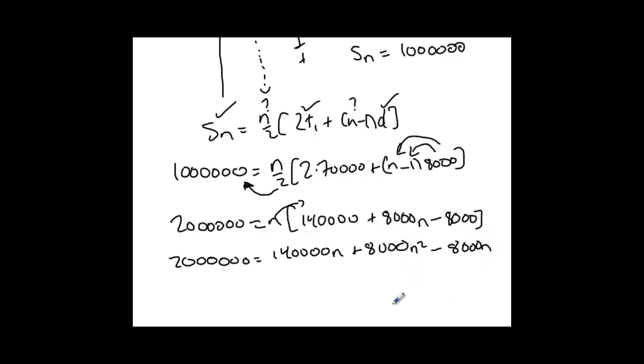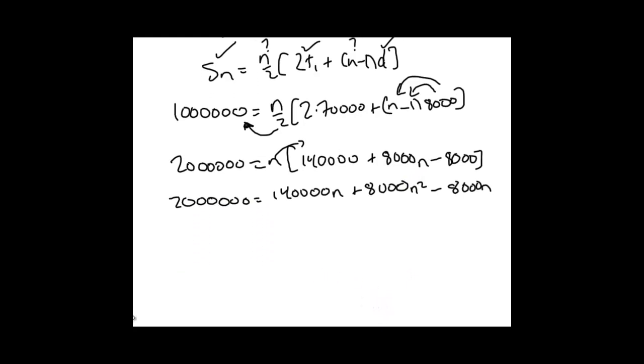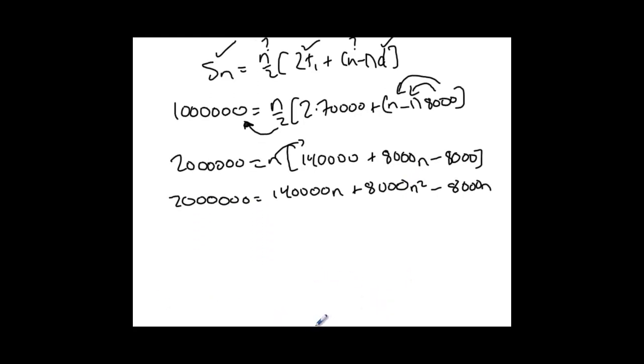I'm just going to pause here. So I'm hoping you have a bit of an aha moment. What do we have at this point? We have a quadratic, which is why we did this whole first unit first, because we need to be able to solve this quadratic. Why do we have a quadratic? Because you've got an n squared.